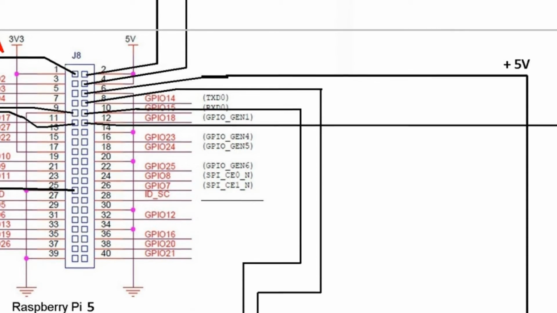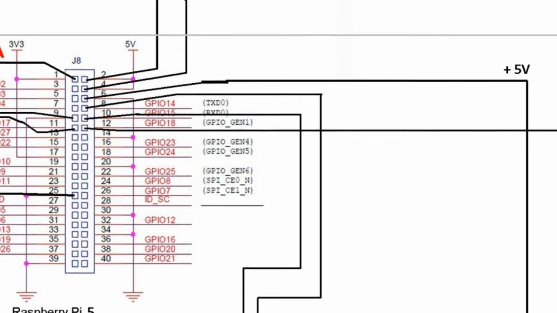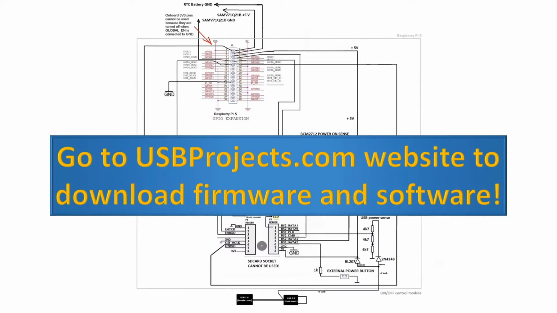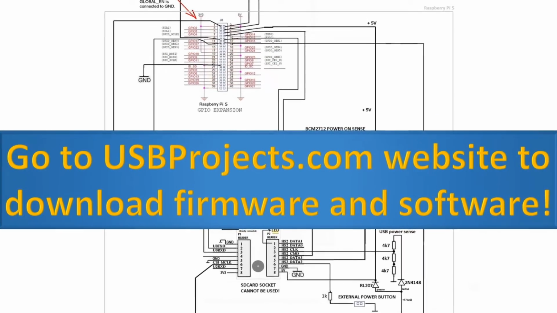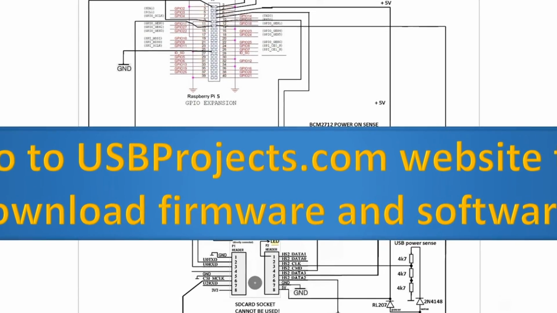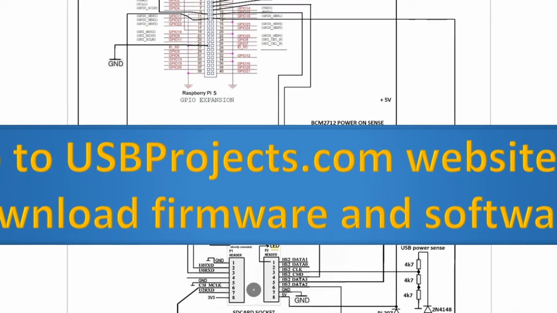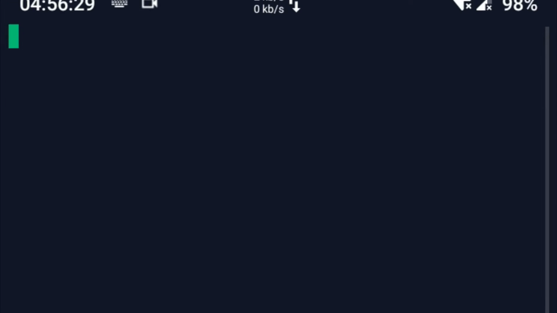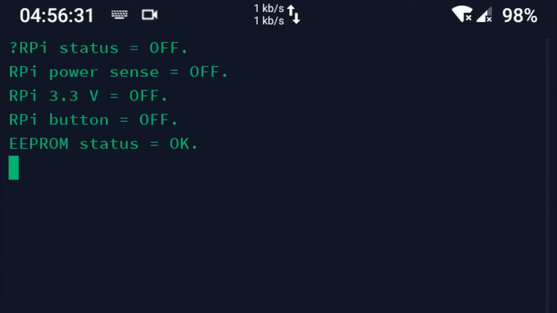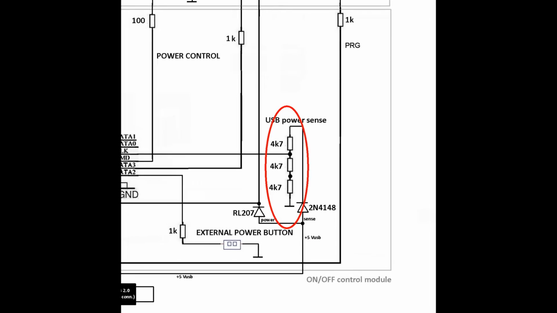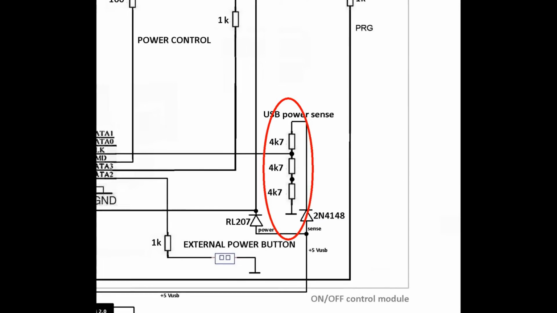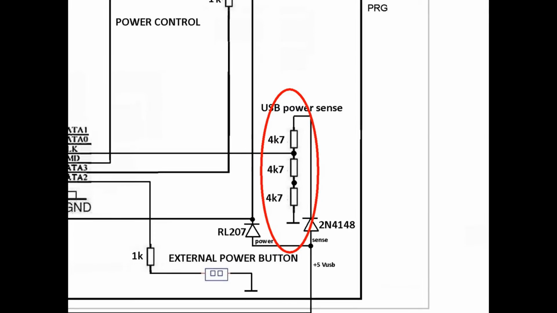If the rail is not powered off automatically, the ESP32 camera module turns it off by holding the power button signal low until the rail powers off. I've designed a short USB 2 pass-through dongle that provides the USB voltage indication to the ESP32 camera module. However, the ESP32 module has no 5-volt tolerant inputs and it needs a voltage reduction circuit to receive the signal. I've made the 2/3 voltage reduction circuit from 3 miniature 4.7 kilo ohm resistors.